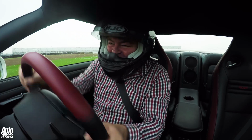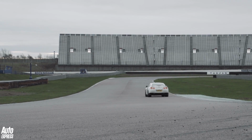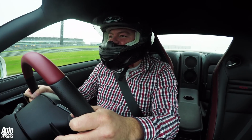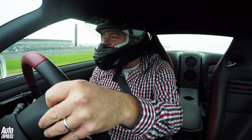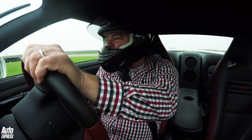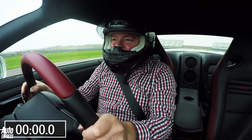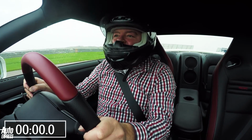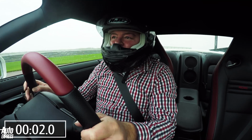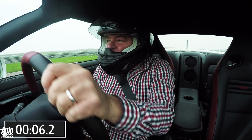and as a result you have absolutely no grip whatsoever. I've obviously got all the electronic systems switched on just as I did in the Porsche. I've actually got the dampers set to comfort because I want it to be as soft as possible when it's like this, just to try and chew a bit more grip out of the tarmac. Anyway, the lap's going to start here. I'm going to have to be a lot more cautious.